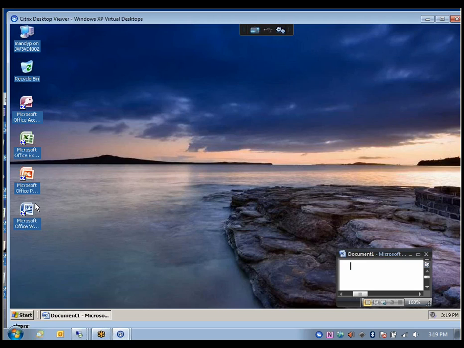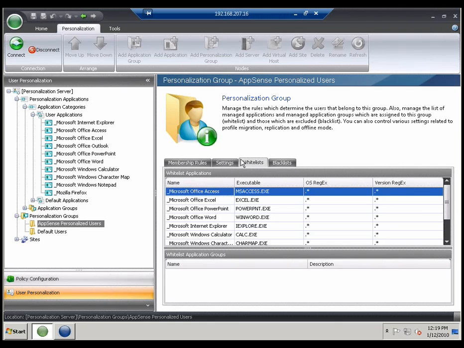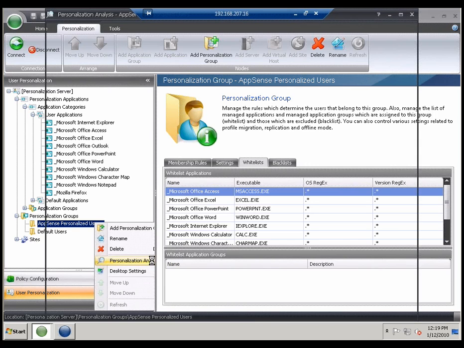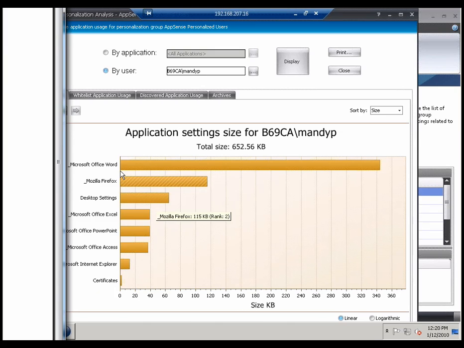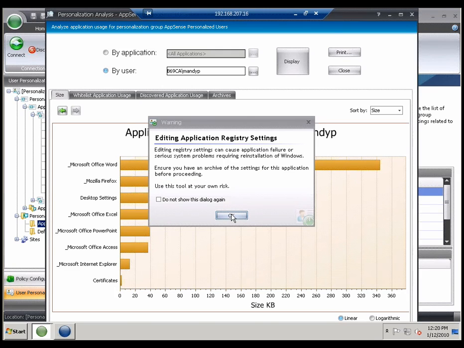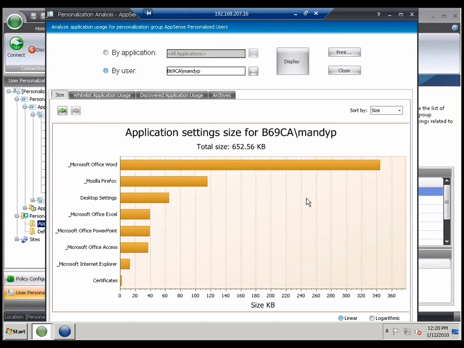Where this is stored is on our personalization server. I have a connection to our personalization server here. So let me bring up this machine. This is our AppSense personalization software that's installed. I'm going to do something called a personalization analysis. This is, in essence, just looking at my personalization server, and this is the user I'm using to demonstrate with. Here you can see all of the settings for all of the applications that I've used. So here's Microsoft Word, and you can see I can drill in and see the various registry actions. The reason I'm showing you this is that I want to highlight that we are breaking down the settings at the application level.